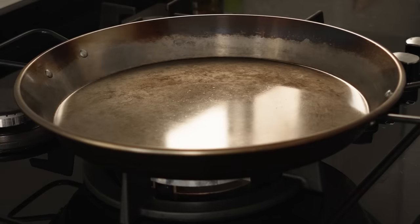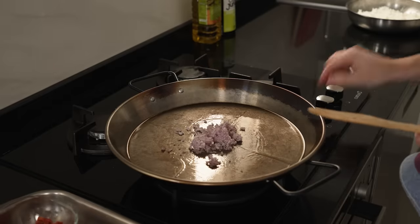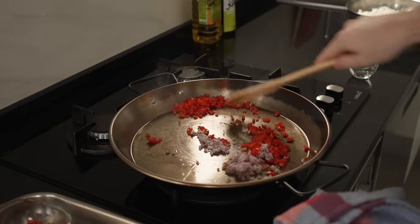Since we're making this in Spain and it's supposed to be Spanish fried rice, we might as well make it in a paella pan. Let's see how badly it sticks because I think it will. Today we're going to be using some shallots. You can use onions if you don't have shallots — onion is quite common in Spanish cuisine. We're also going to be using a red bell pepper; the red ones are actually sweeter and add a lot of color to the dish.